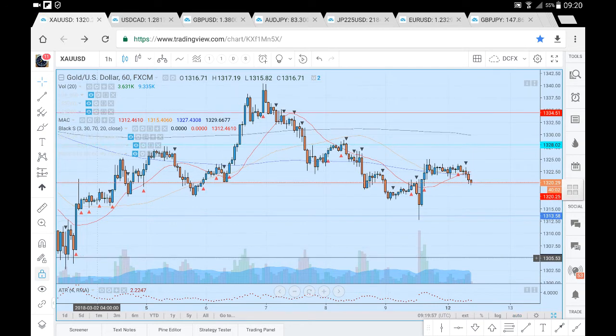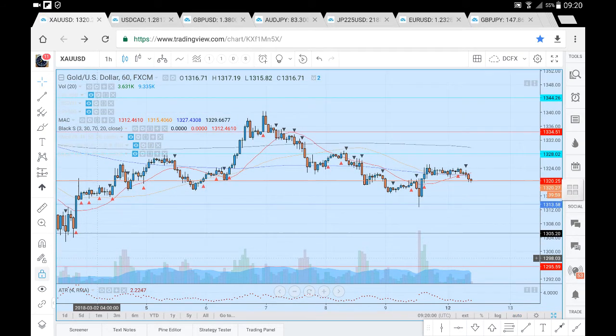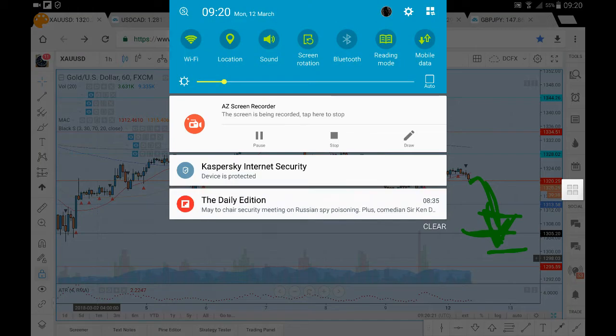Wouldn't anticipate prices moving beyond 1305, but if we did move beyond 1305, we're looking for prices to head down towards the 1300 level, which I would probably think would be the far end of the range here on Monday, the 12th of March. I don't think there would be anything volatile enough to take us down towards the 1300 level. So I'd expect a move down towards 1305 later in the week.